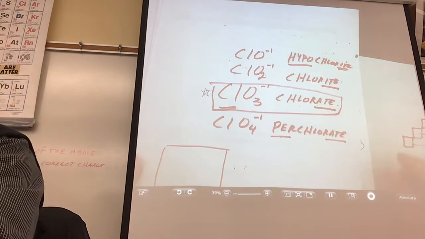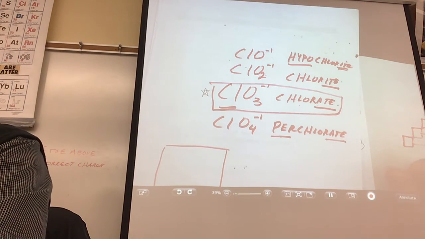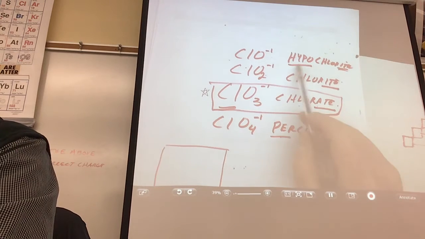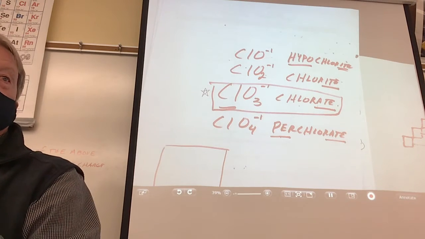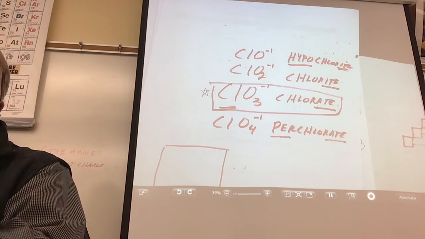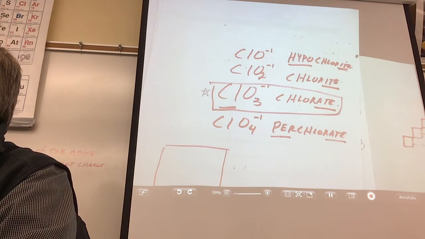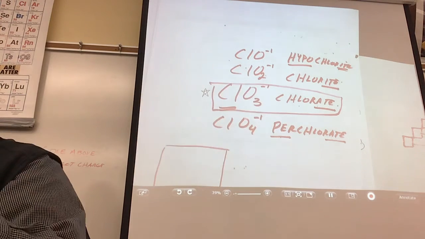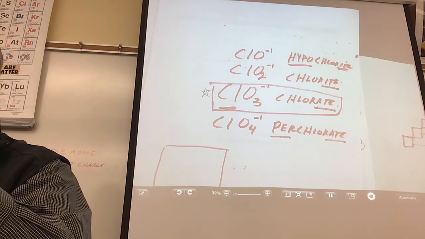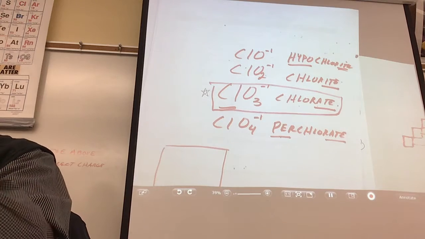Now, they could have called this, take away another oxygen, chlorite again, but even a human would say, I'm not saying sodium chlorite. I'm not doing that. So they used a Latin word. Hypo means less than, below. Hypothermia means you're outside so long, your body temperature is lower than it should be, right? It's colder than it should be. So they call it hypochlorite. If you know chlorate, take away an oxygen, you have chlorite. You take away another oxygen, that's even lower than chlorite. That's hypochlorite. You go home and be very careful. If you have some bleach in your laundry room, it'll say contains sodium hypochlorite. That's what bleach is. Sodium hypochlorite.